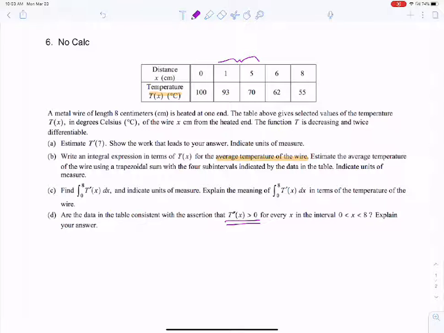So on the interval from 1 to 5, T of 5 minus T of 1 over 5 minus 1 is going to equal some C value in this interval. So there has to exist one. And how do I know this? This is true by the mean value theorem. It's going to give me some C value. Again, I don't know what it is, but I know that at C1, T prime equals this number.